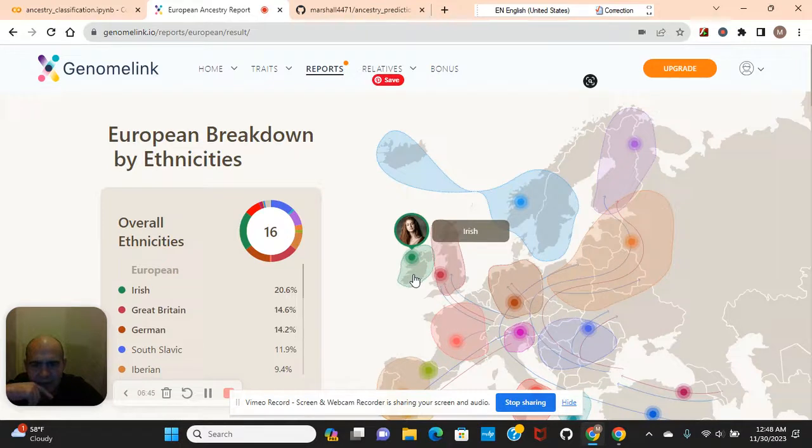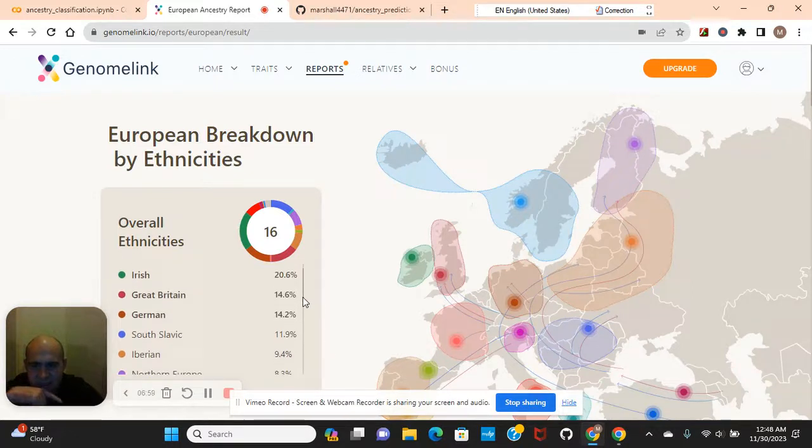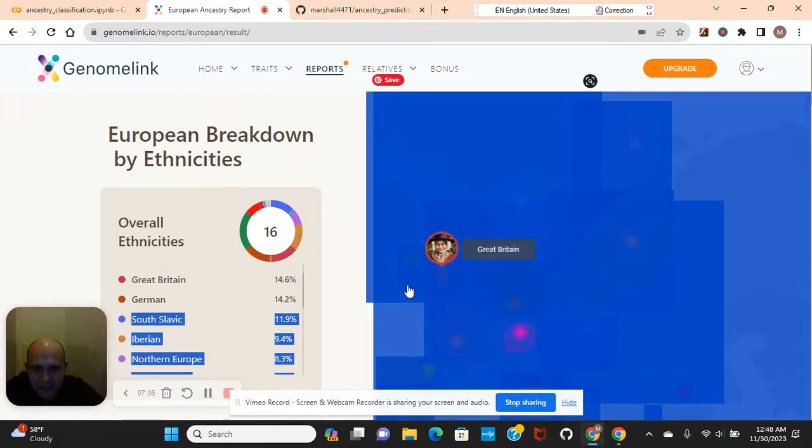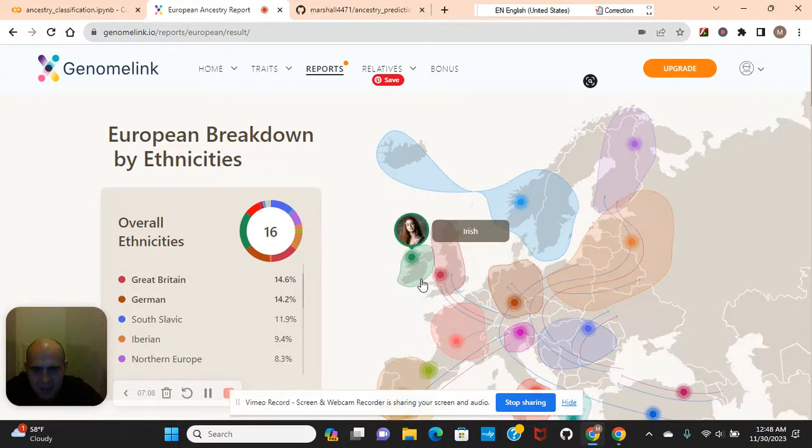Same thing if you have Irish, it's not uncommon to have Iberian, which I have on a couple other DNA tests as well. It's not uncommon to have traces of Iberian. Usually not that high. This one gave me higher. It's because supposedly when the Spanish Armada was defeated, they washed up on the shores of Ireland, supposedly. So if you have a lot of Irish ancestry, it may not be uncommon to have traces of Spanish.